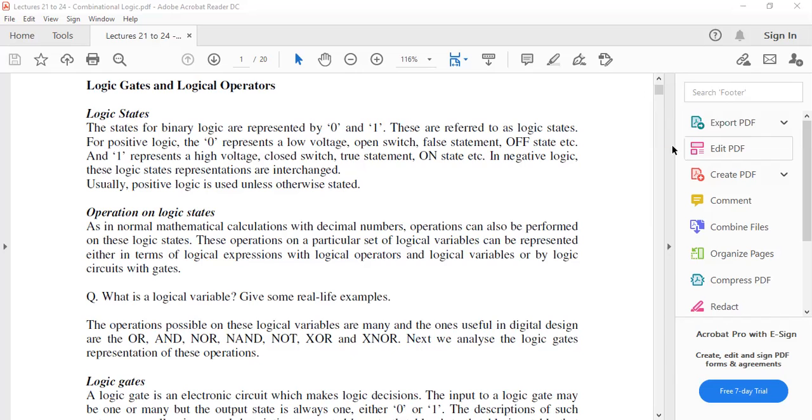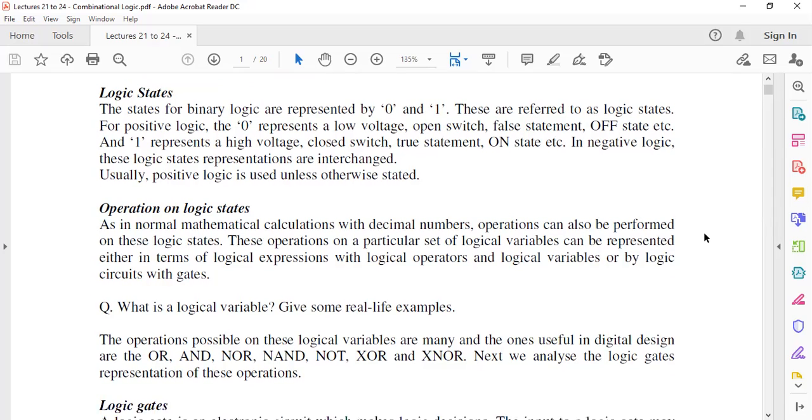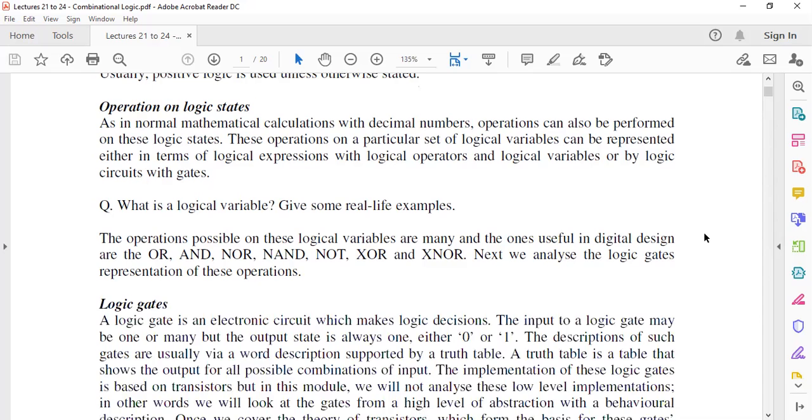A binary variable is a variable which can take only two states, either high or low, as we've discussed in class. In practice, we normally deal with decimal numbers, so the base is 10, and the symbols we use to create any particular number are from 0 to 9. When the base is only 2, we can have only two fundamental numbers, which we can use to form any particular number we want. By combining zeros and ones, we can create any number. The way we actually create numbers we will discuss later.